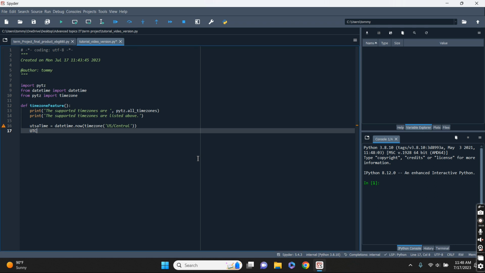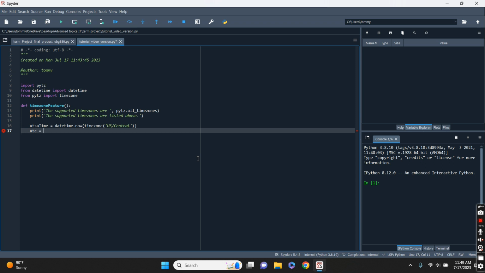Next, we're going to set our UTC, which is our universal time. Basically, this is universal coordinated time. So this is the time that all these time zones are technically based off of. And so when you're doing the plus 4 hours, minus 5 hours, all that stuff, it's based off UTC time to figure out the math.